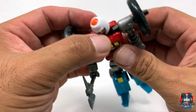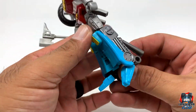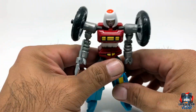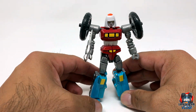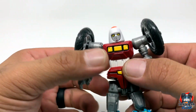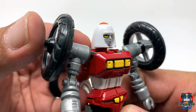Now the legs here are die cast. He also has some die cast here, so it's a nice throwback to the original Machine Robos, where they had a lot of die cast in them, so it makes it a lot more sturdy and more stable when standing. Let's take out the axe here, put that aside. Take a look at the face. A lot of clean paint job there.